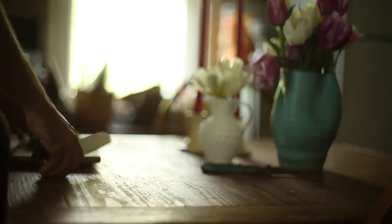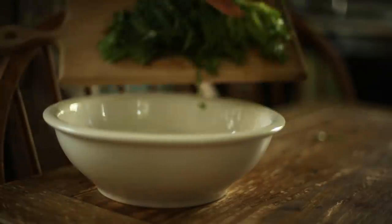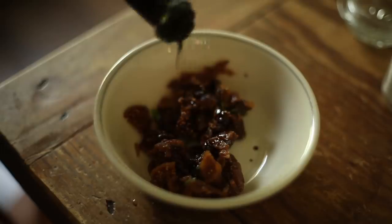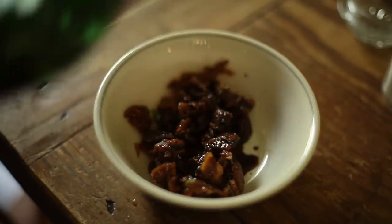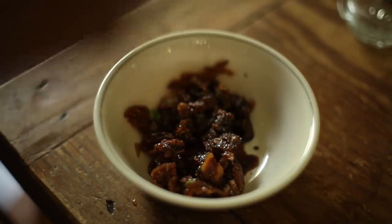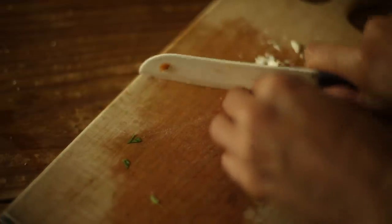I dropped chopped escarole into a bowl and went about chopping some dried figs into small pieces. The goal is to create a paste from the figs so they can be mixed amongst the escarole. While it may seem strange to some, I think adding sweet elements to a salad is a way of playing with flavor. Acidic fruit pairs really well with savory salads as they enhance the flavor profile. Balsamic vinegar complements the flavor of fruit like figs, grapes, or apples. I added about half a tablespoon of balsamic vinegar and half a tablespoon of extra virgin olive oil, then seasoned with a dash of salt and chopped some almonds to add a nutty, buttery crunch. Then I just mix the seasoning paste well and fold it into the chopped escarole leaves.